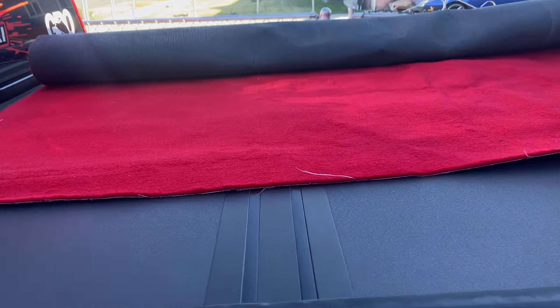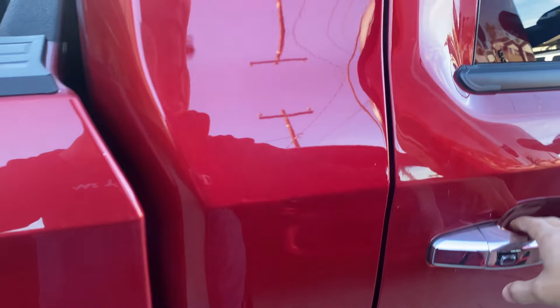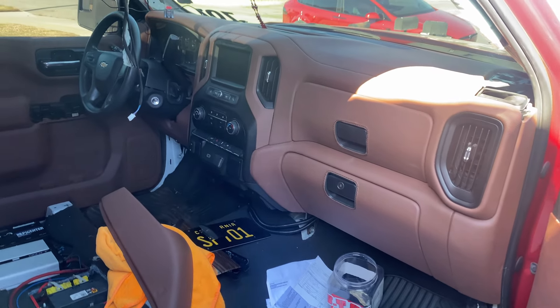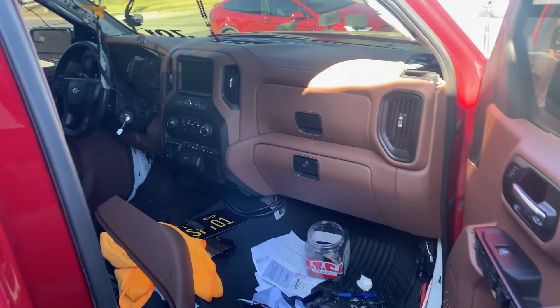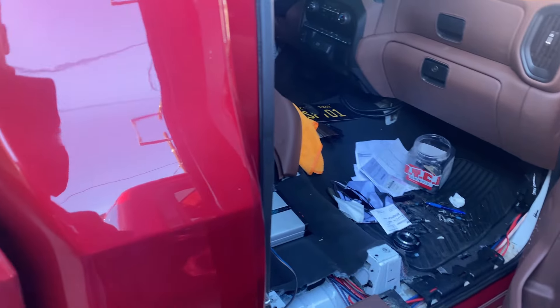This is the carpet that we're going to be installing as well as the seat belts — those will be installed on the inside. These are the stock ones it currently has. He's currently working on another truck and look at this — he's done the entire dash and steering wheel, he's about to install the carpet, and he's done the door covers too. Everything looks great — make sure you guys go check him out, I'll leave a link in the bio.